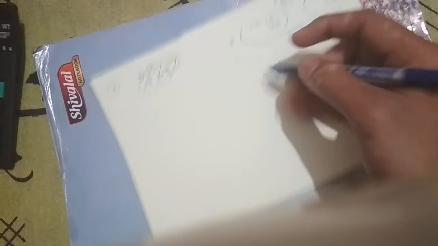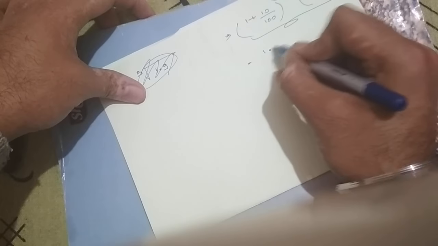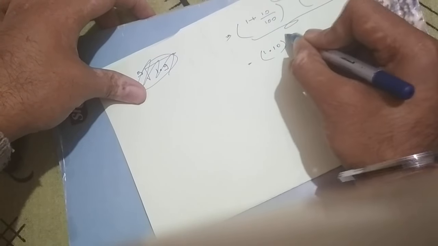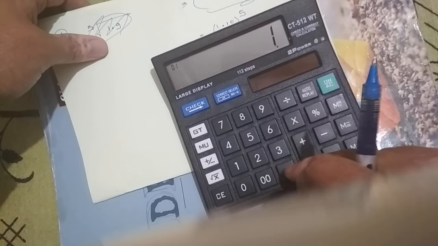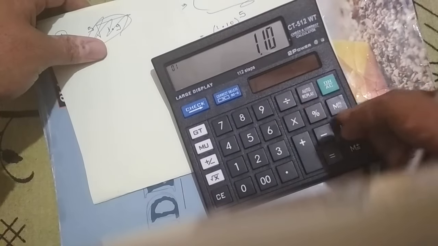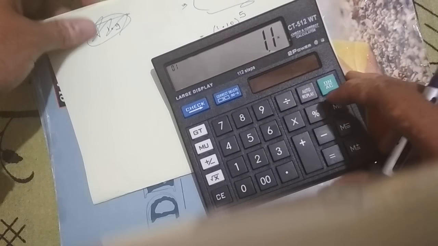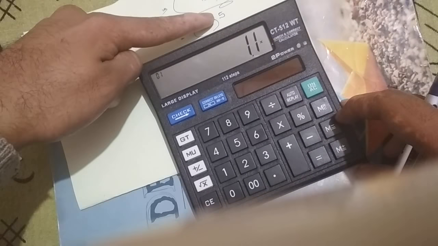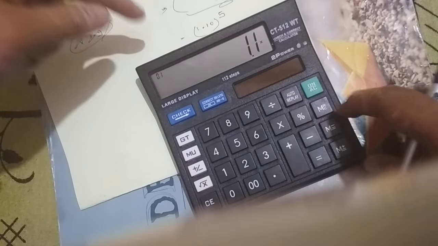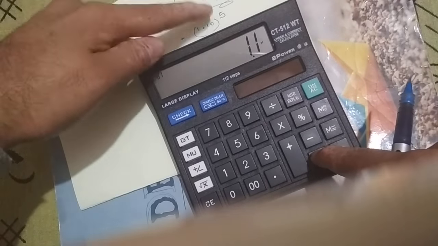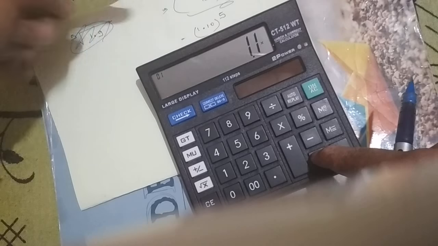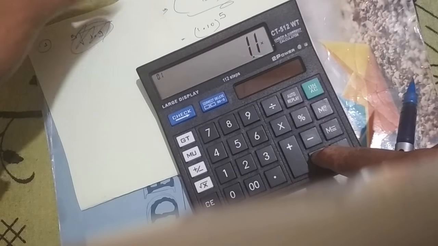So how could we find it? It's nothing but 1.10 to the power 5. We can find it with the help of calculator. You have to type 1.10 multiplied, and whatever the power is given, you have to press equal to less 1 less than the power.